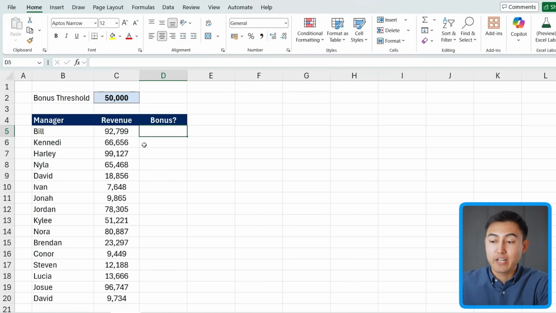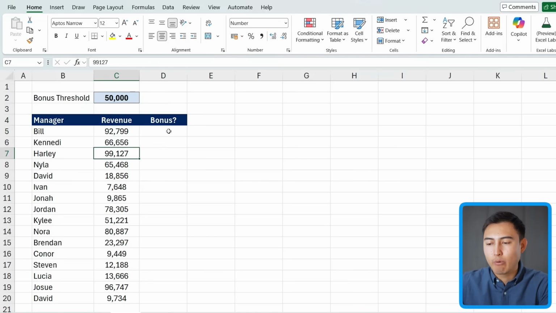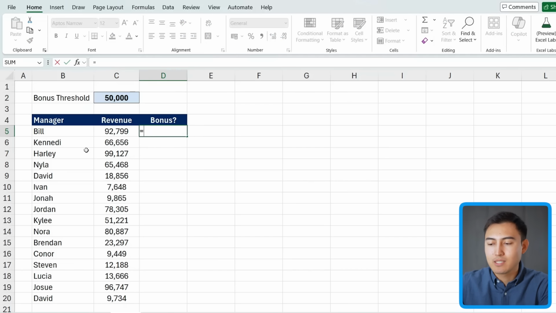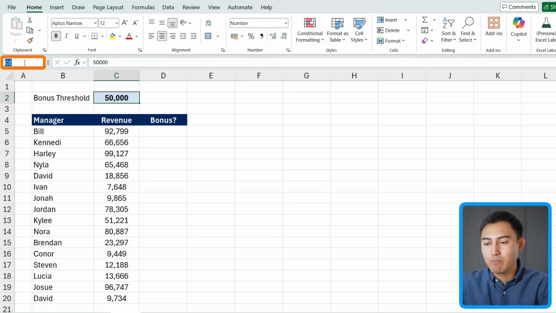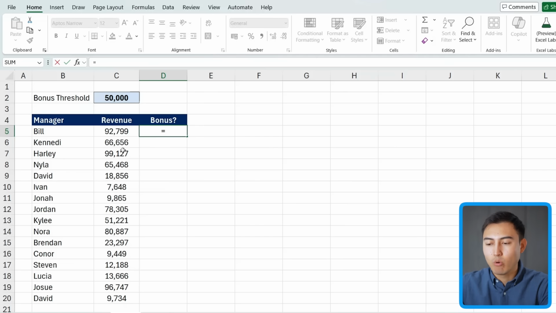For now, let's go over a scenario which involves adding a named range inside of a bigger formula. So over here, you can see that we have some managers, their revenue, and we want to find out if they deserve a bonus, and that's based on this bonus threshold of 50,000. For a conditional statement like this, it makes sense to use an IF. Here, the logical test is that the revenue has to be greater than the bonus threshold. So what we'll first do is name this the bonus. Hit enter there, and so now I'm gonna go over here and say equals, and IF statement, the logical test is that this revenue here has to be greater than the bonus threshold that we just named over here.